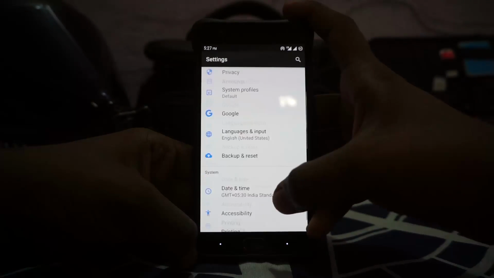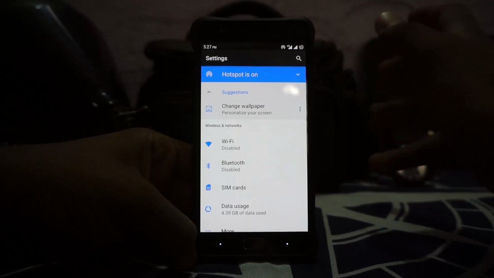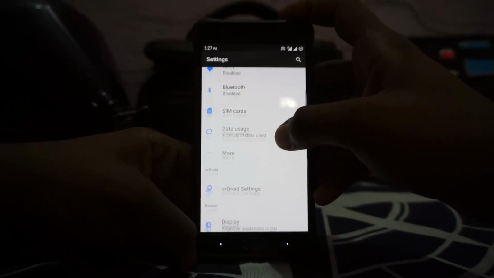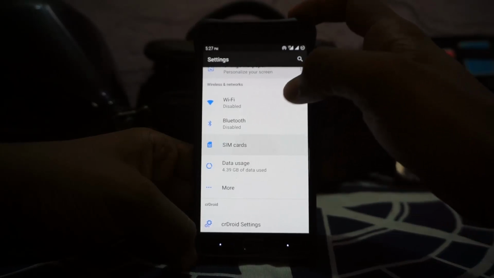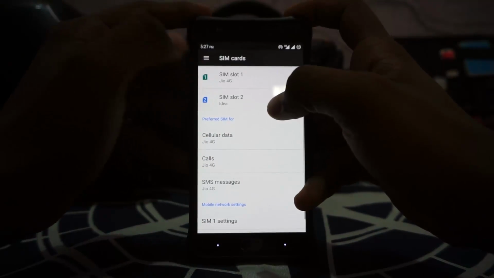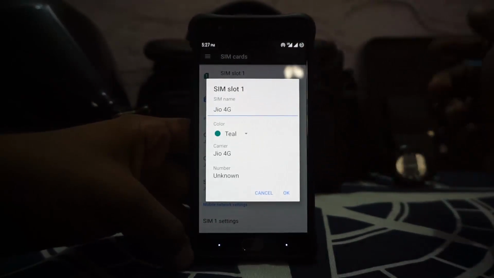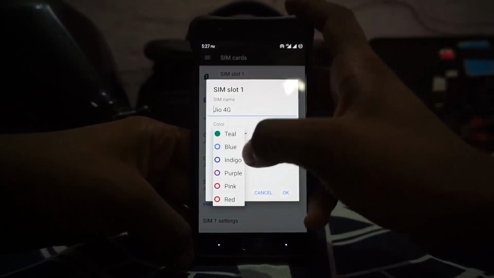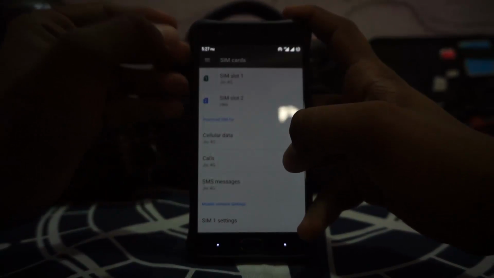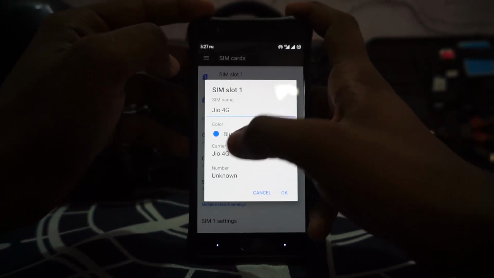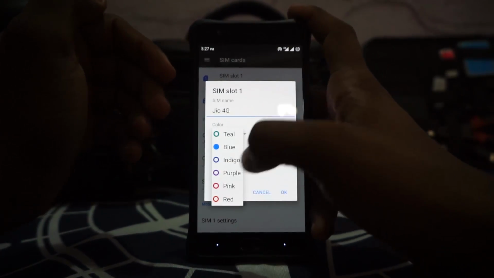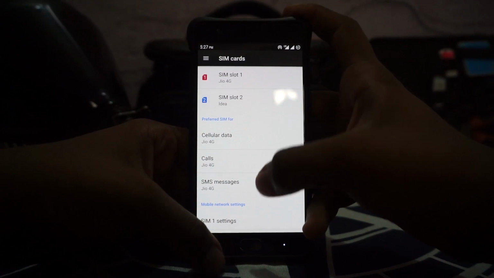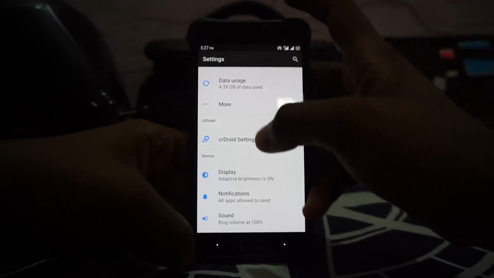Anyways, let's get to the other stuff now. If you have seen a crDroid ROM and if you have used one, you pretty much know how this is going to work out. Most of the stuff here is working. Second SIM is working, and I really appreciate that. Something else which I really appreciate is the color for 2 SIM cards is working, so you can enable blue, and it does work. This was not something which was working in other ROMs, so that is working in this one, and I really like that. Let's get into the extra stuff now.